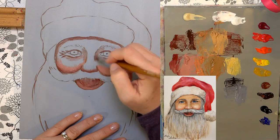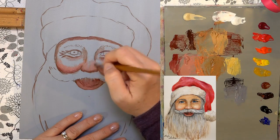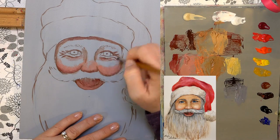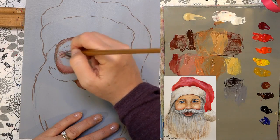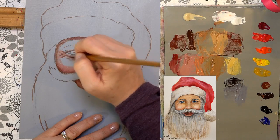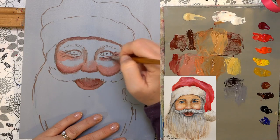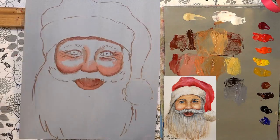Really, at this stage, don't worry too much about what any one brush stroke looks like or what it's doing. I just want you to kind of get the color down on the canvas, and we can adjust later. So right now we're just kind of wanting to put our first layers of color in, and then we'll go back in and decide if we need to adjust anything. All right, take that off.